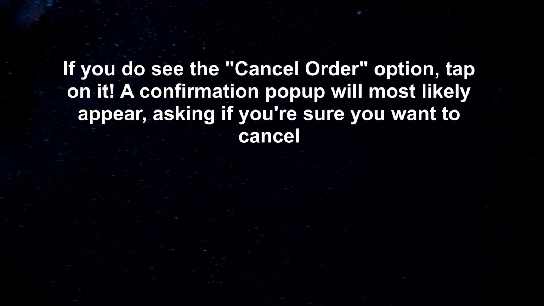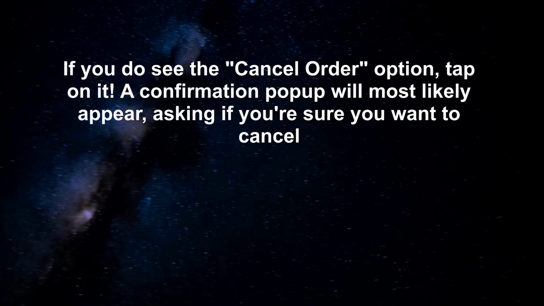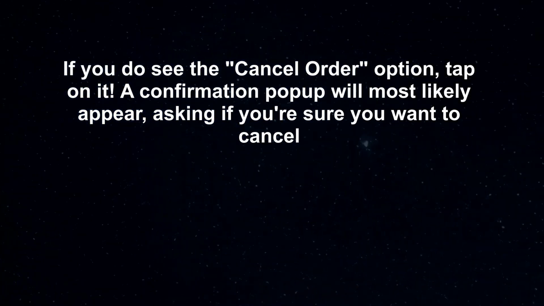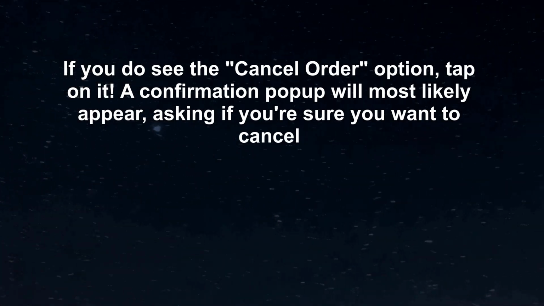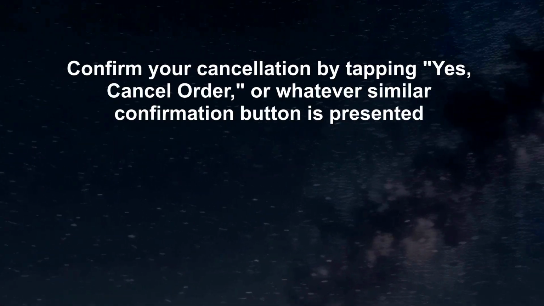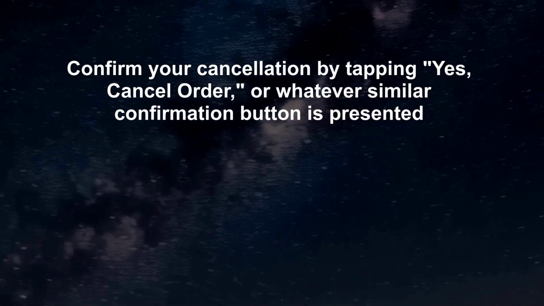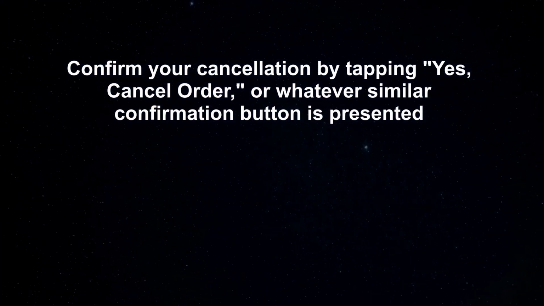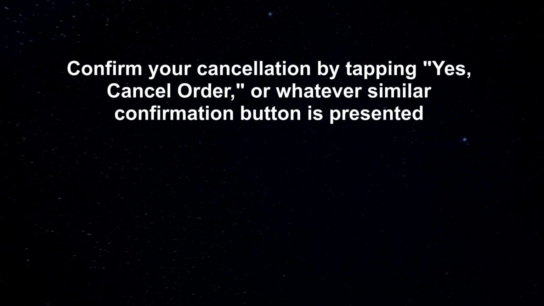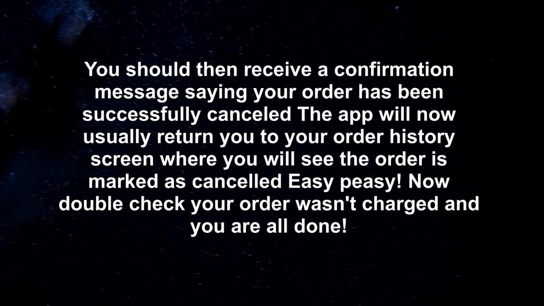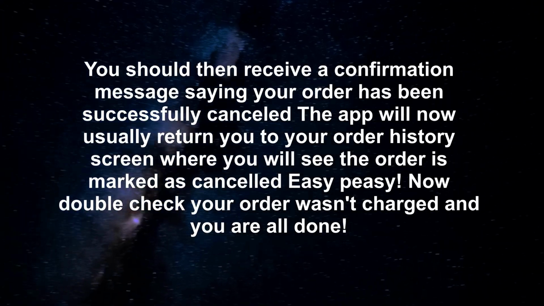If you do see the cancel order option, tap on it. A confirmation pop-up will most likely appear, asking if you're sure you want to cancel. Confirm your cancellation by tapping yes, cancel order, or whatever similar confirmation button is presented. You should then receive a confirmation message saying your order has been successfully canceled.